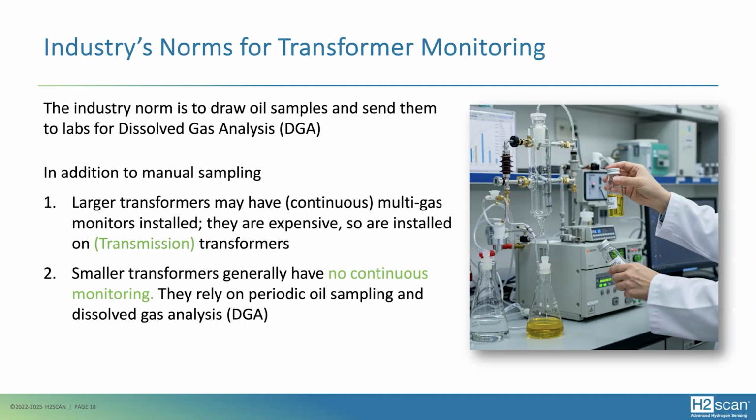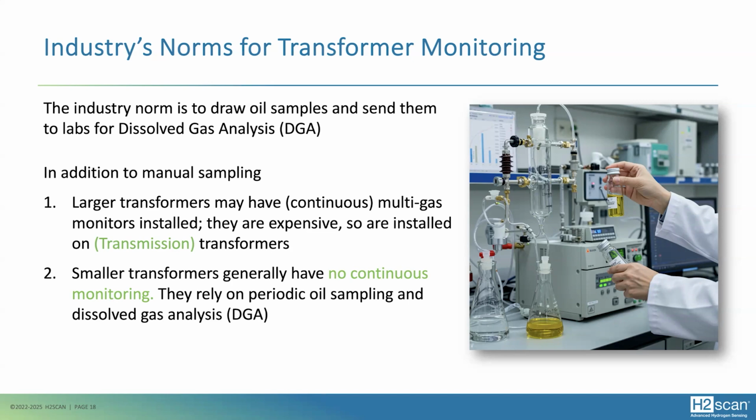So how have we managed this? And this is probably the world everybody's very familiar with. The industry norm is, we all know we've got to go to the transformers. We've got to go and pull an oil sample. We take a syringe, we draw an oil sample, we send it to the lab. The lab will do a dissolved gas analysis, or DGA, and they'll send us back the results with all the different gases and the moisture and everything. That's how we get to know what's going on in our transformer.